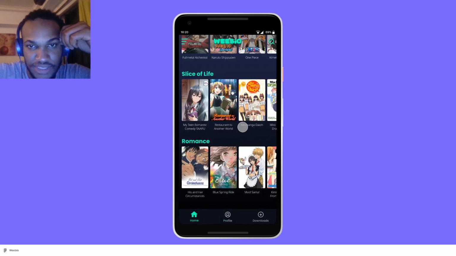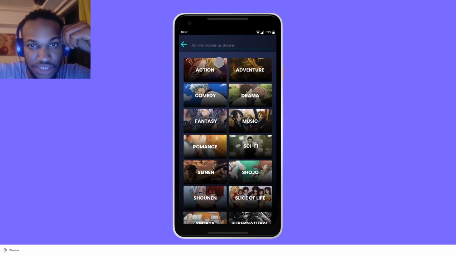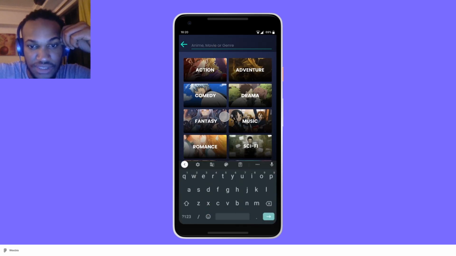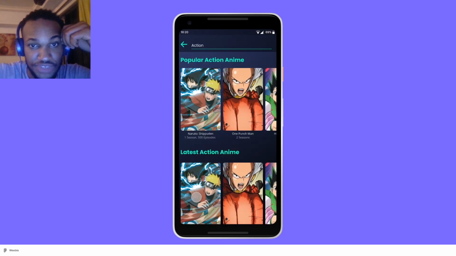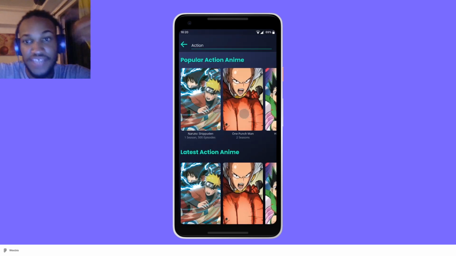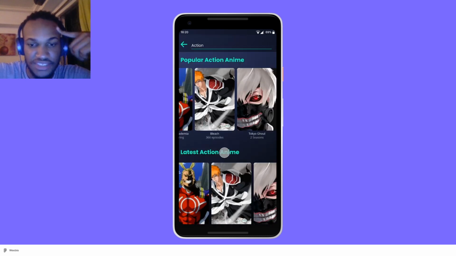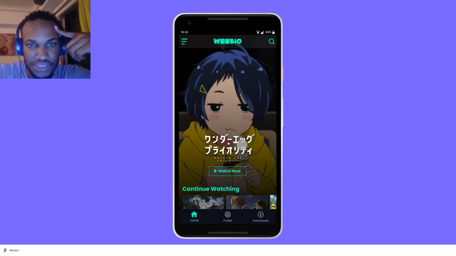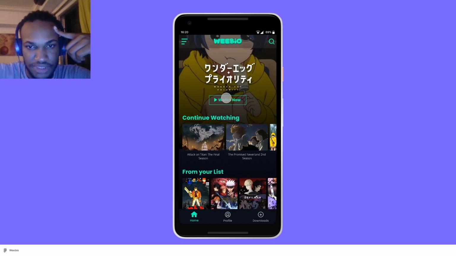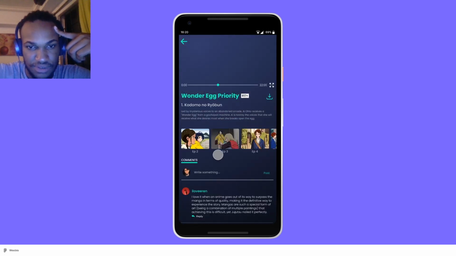From this point, this looks fantastic. Search. This looks really, really good. The prototype is really good. Action. Yeah, like I said, bring some of these cards down here just so that there's some variety. But that looks really, really good. Let me just watch now.